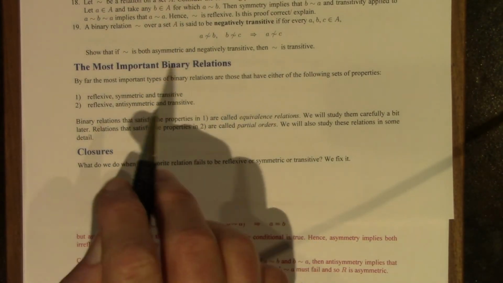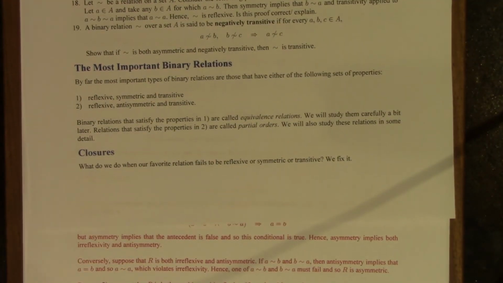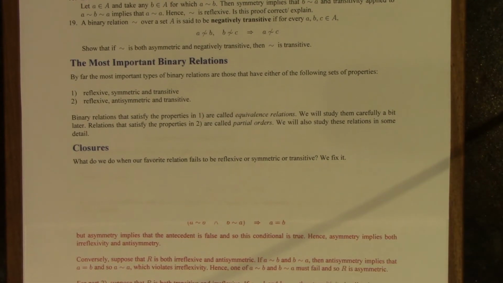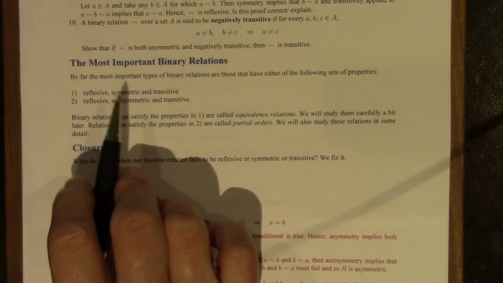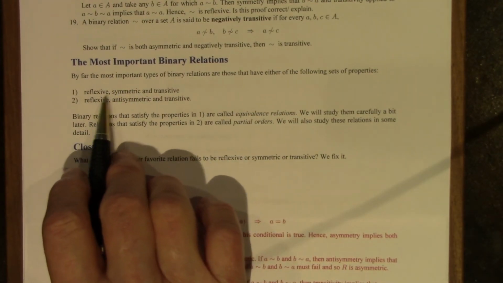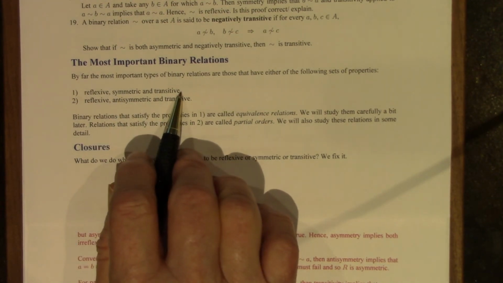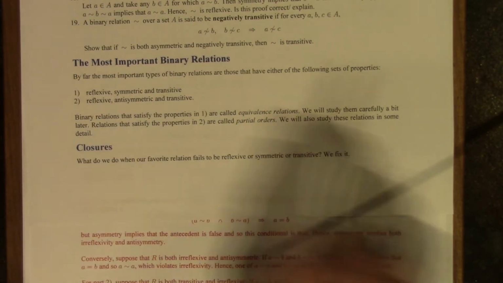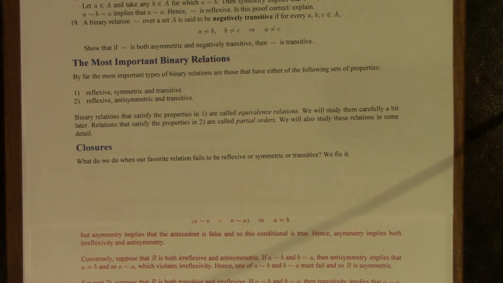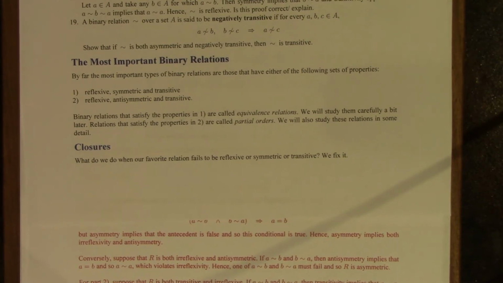You might have noticed then that several of the examples were reflexive, symmetric, and transitive. Turns out that there are two combinations of these six properties that are particularly important. They stand out well beyond any other possible combinations. Reflexive, symmetric, and transitive is one of them. Any relation that has these three properties is referred to as an equivalence relation. Equivalence relations are immensely important.